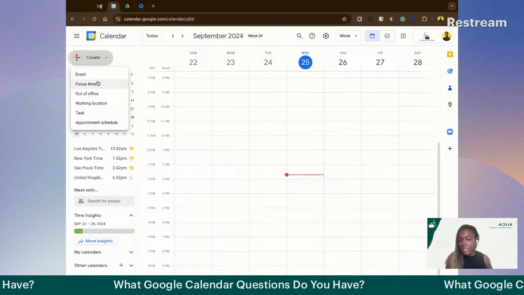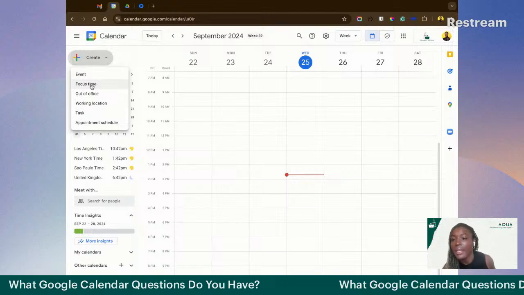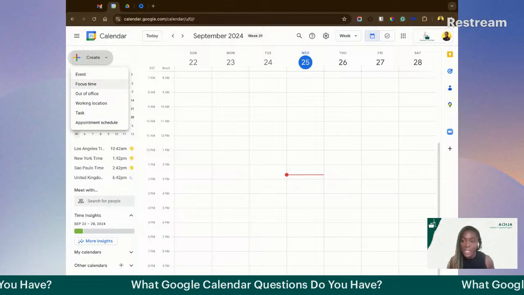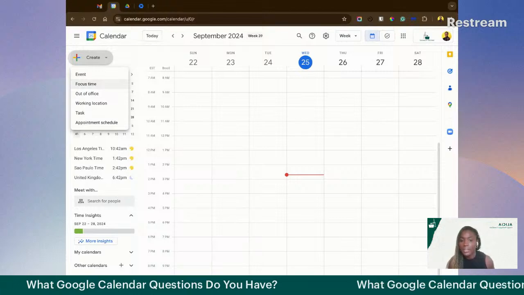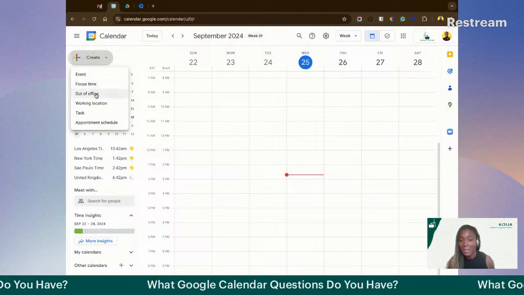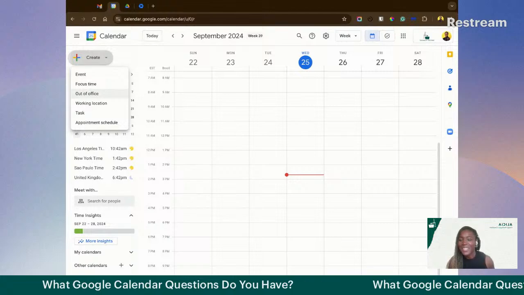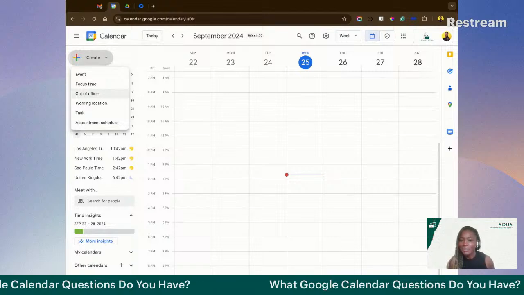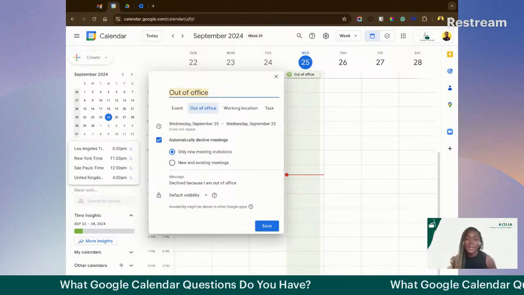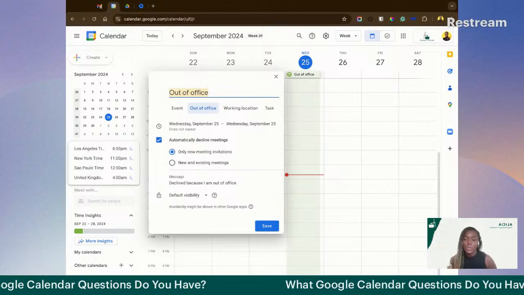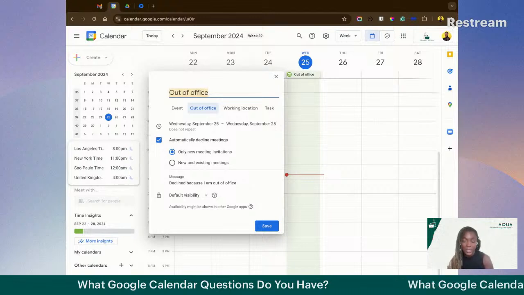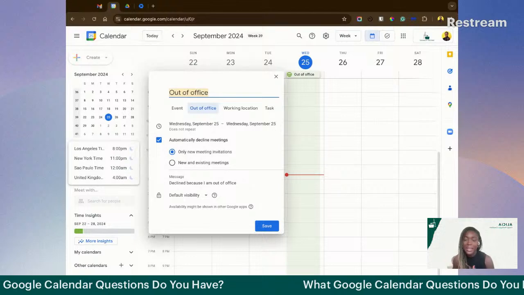And then you're also able to set up focus time so that those within your team can see that you're not available because you're working on a project. You can go ahead and do that there. Of course, we all love a nice out of office, especially if we're going to be away on vacation. And what's good about the out of office, there were many times where we'll put our out of office for our emails, and then we'll get that auto response like, hey, thanks for your email.